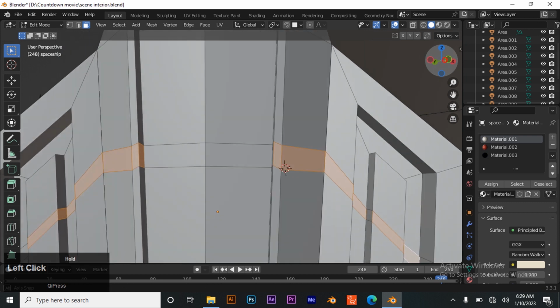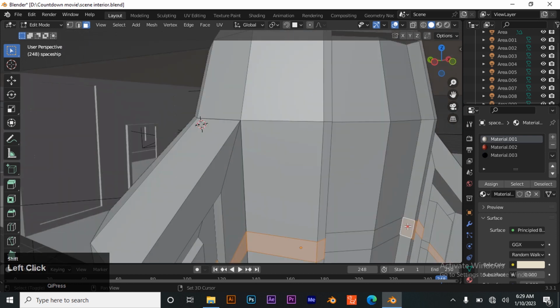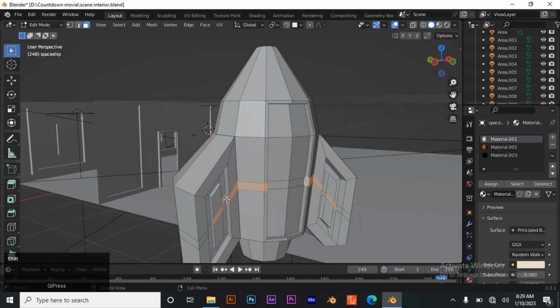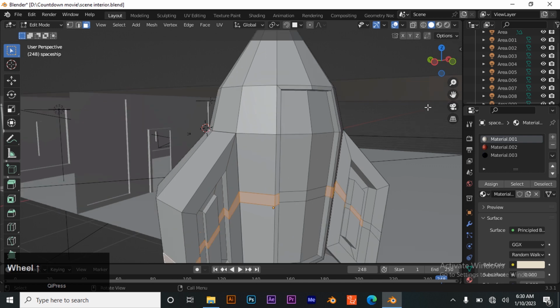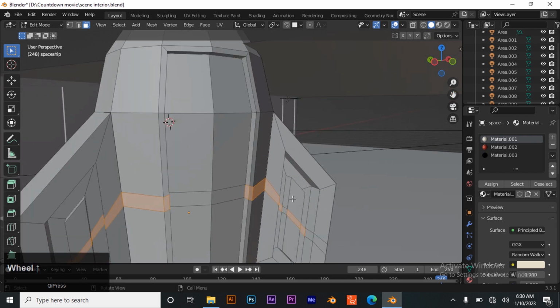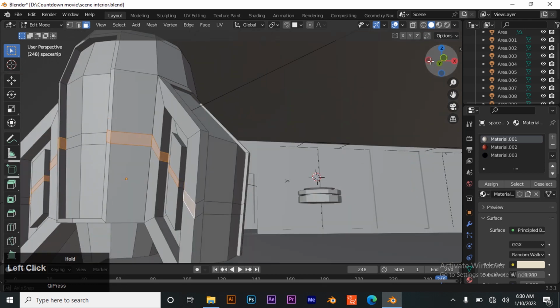So I'm going to be assigning yellow to this part. So I'm just going to select everything here.